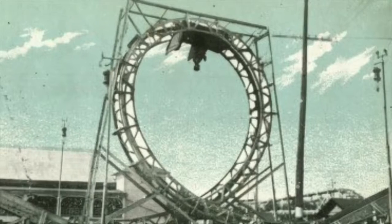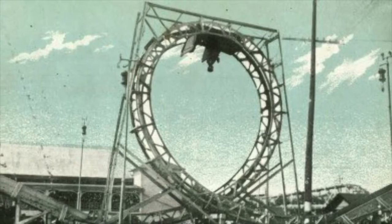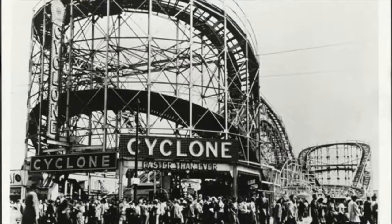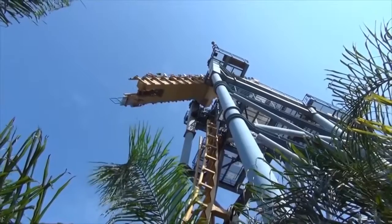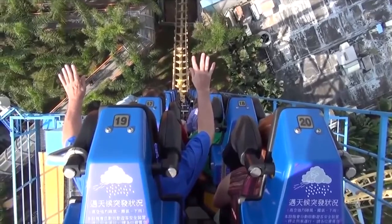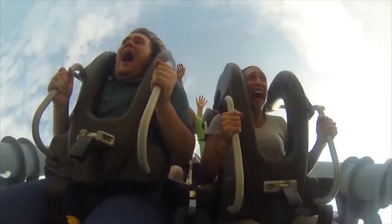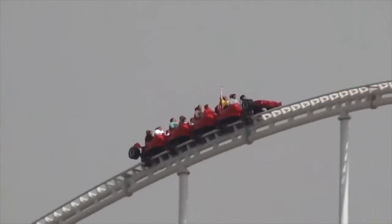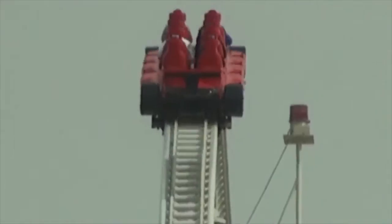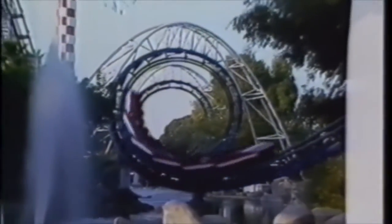By the mid-1800s, roller coasters had made the trip to America, with the first ones being built in the hills of Pennsylvania. Roller coaster trains do not have an engine. Instead, gravity and inertia work together to keep the cars moving along the track. Now, over 2,400 roller coasters exist in the world today, and approximately 370 million guests enjoyed 1.7 billion rides in North America in 2017. Let's look at some of those who didn't.